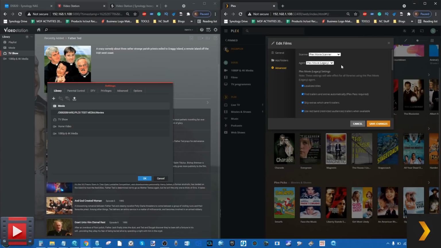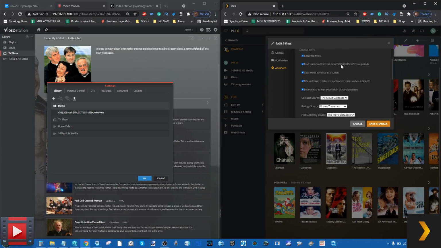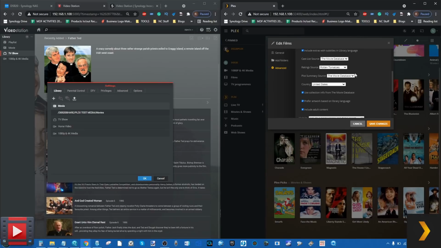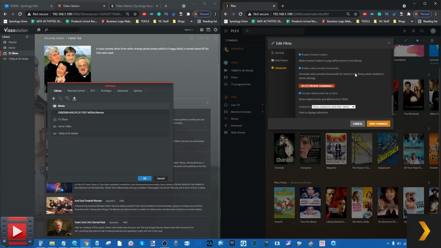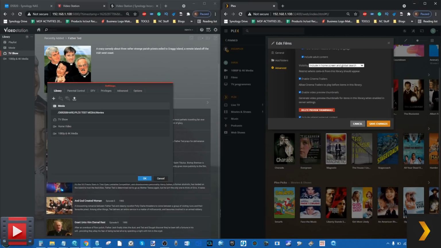I've not played with these. Maybe things will be different if I played with them, but I think it's reasonable to expect that the defaults would be sufficient. We can see that the background information has been pulled from those sites. Lots of stuff there, all in the background. Remember, things like cinema trailers, as good as it is, and it is a lovely overall feature for a movie night, is a Plex Pass feature, so don't lose sight of that.